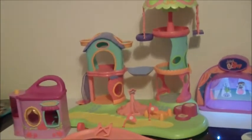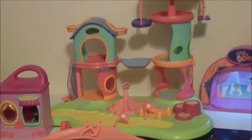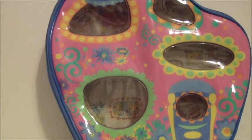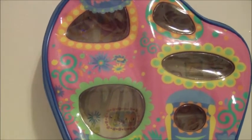Then I got this like park. I don't really know what it's called, but it is LPS. I'm pretty sure that it came with the collie that has its mouth open. And then I got this little stage, which is really cute and it lights up, as you can see. And then there was this really cute little snack place — it says takeout and stuff and it's really cute. This carry case was also in it, and there were some LPS inside, so let me show you those.